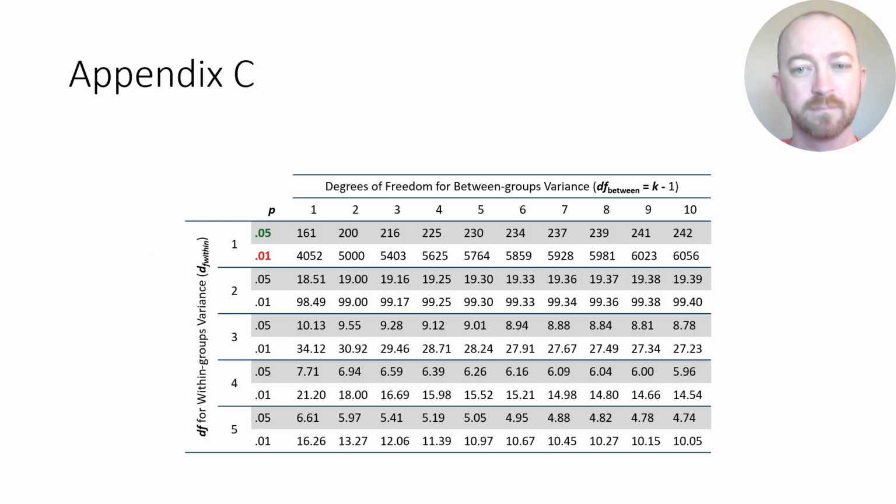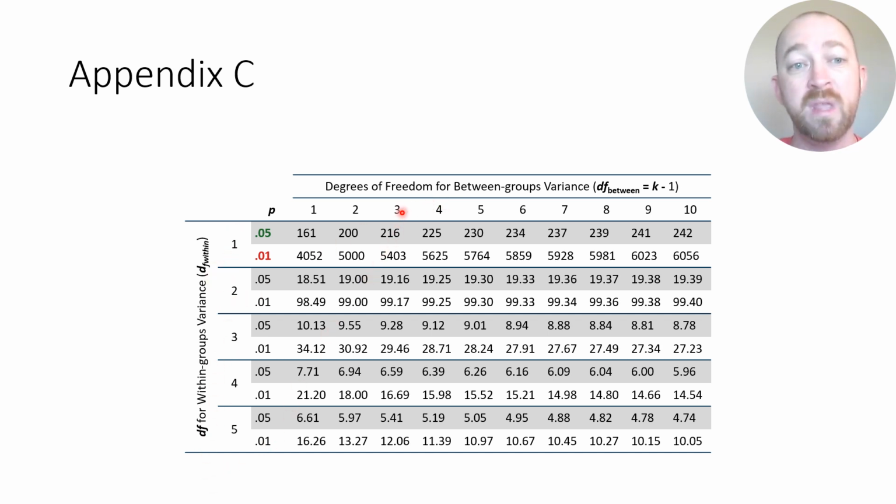So I'll show you mine. So here's what Appendix C looks like in my textbook. As you can see here, just like in the other appendices that we've used, these are the critical values, at least for the t-test. These are the critical values, meaning these are the minimum values of our statistic that are required to be statistically significant given these characteristics. In other words, as long as our test has these characteristics that we'll look up, this is the minimum value it needs to be statistically significant. So again, up here you've got the degrees of freedom for the between groups variance, and down here you've got the degrees of freedom for the within groups variance.